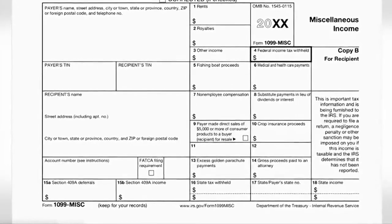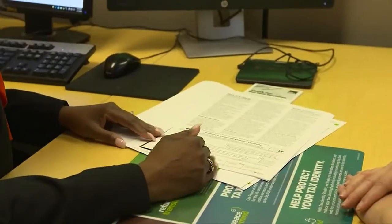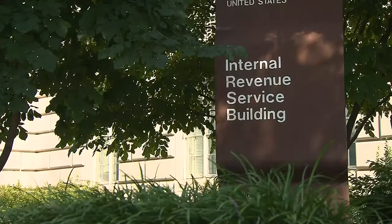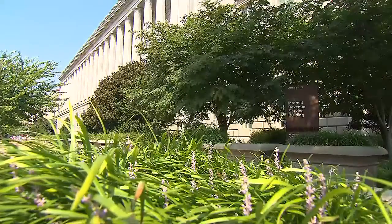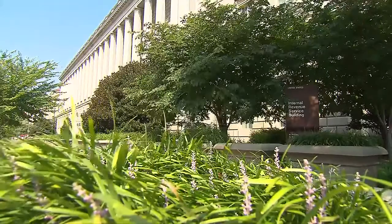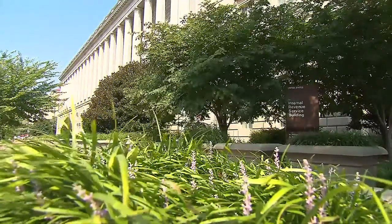What is the threshold when we're talking about income for being eligible for these benefits? Household income is $150,000 per year. If you file single, you're going to be able to deduct $10,200 of those unemployment benefits. And if you're married filing jointly, you're going to be able to deduct $20,400. However, if your income is above that $150,000 threshold, you will not be allowed that deduction.